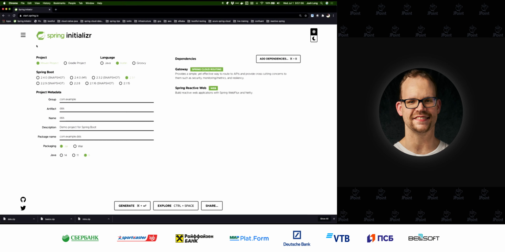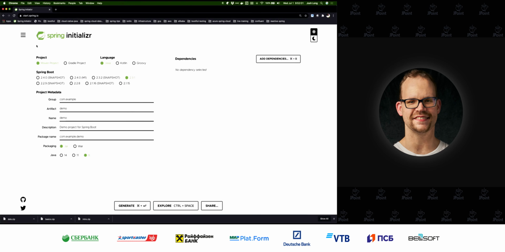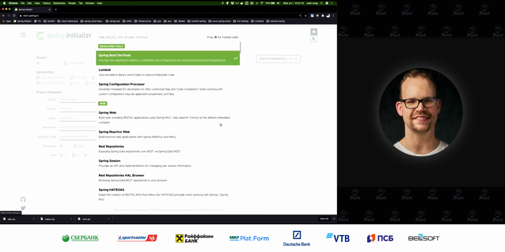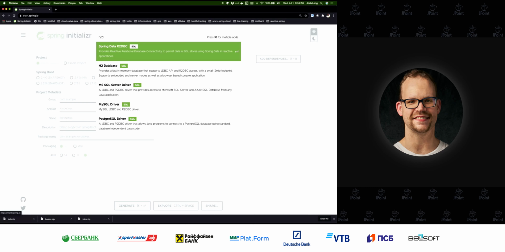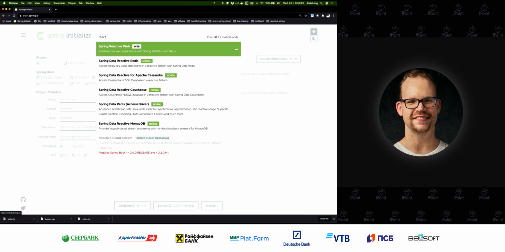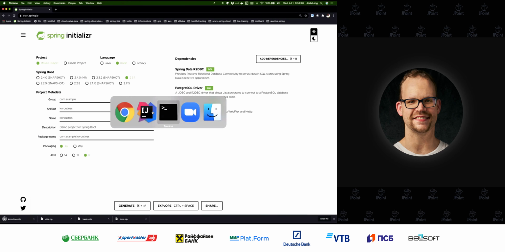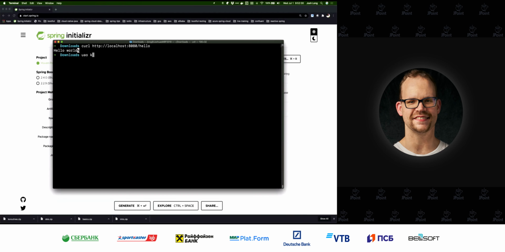And as we move to an increasingly microservice-centric world, as we move to an increasingly concurrent world, it can be very useful to take advantage of a nice feature in Kotlin called coroutines. So what I'm going to do is build one more module here called coroutines, and this module is going to use R2DBC, which is the reactive relational database connectivity. It's going to use Postgres. It's going to be using the reactive web support, and I think that's it. That should be enough, right? I'm going to go ahead and hit generate and open this up in my IDE.